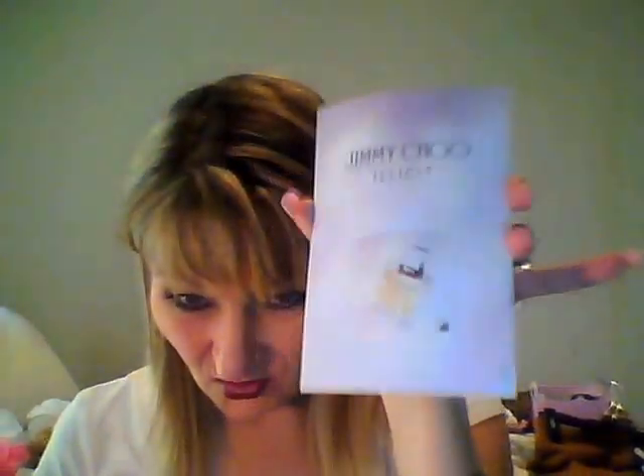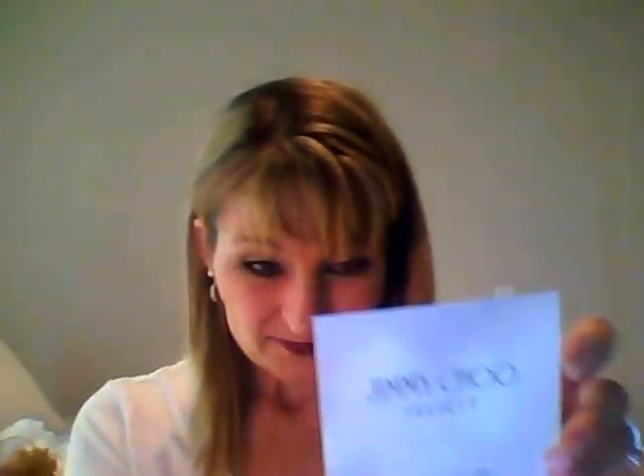There's a new Jimmy Choo called Elicit. Here's a card — it's a sample. This is the new sample format; they don't even have a spray, you just pull it back. It smells very close to Jimmy Choo 1. All the Jimmy Choos share one or two base notes that make them smell similar — they just steer off a little bit. The limited edition green and pink are going away for summer, going back to Jimmy Choo Flash and Regular. Jimmy Choo Elicit is fabulous.